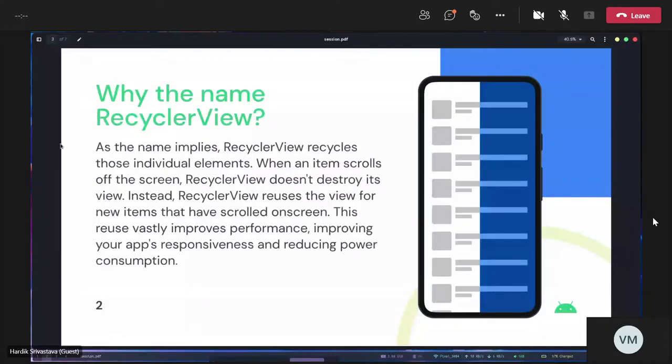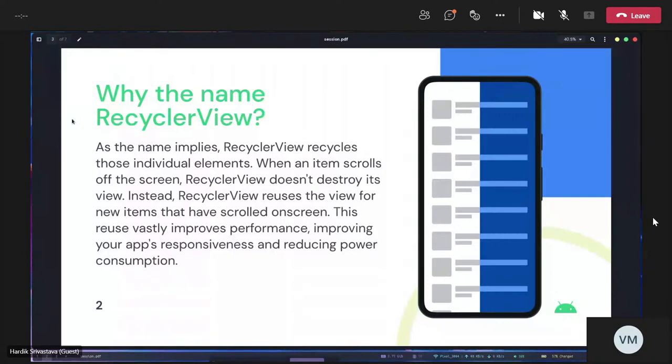Right. So next, why do we call it RecyclerView? If you have been doing Android development, there is also something called a ListView, which serves the same purpose. RecyclerView, as the name implies, basically recycles the individual elements internally. For example, if any particular layout or view scrolls off screen, that means that it is not visible to the user. RecyclerView would not destroy the component or remove it from memory.